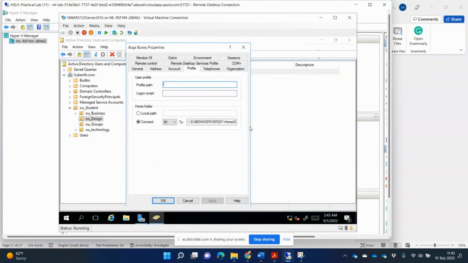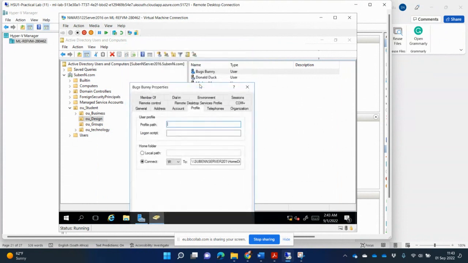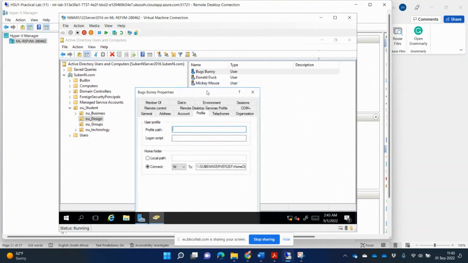Here I can see that it has been created. I'm just going to move this window. I wonder if there's a better view that we can get from.